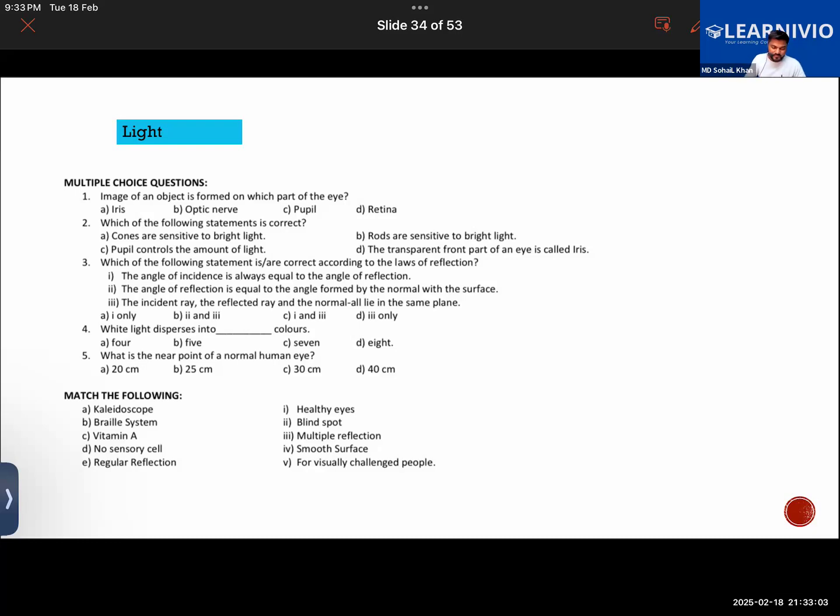Ibrahim, turn your camera on and then start answering the following questions. Sir, can I leave the class now? Yeah, you can leave the class. By the way, I have got some other questions also, Ibrahim. Other than this sheet, I have also prepared some questions. We'll be doing that also. So I'll be putting that here in the chat box, and that one we are going to do.